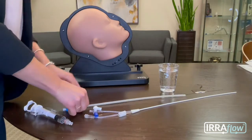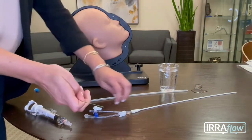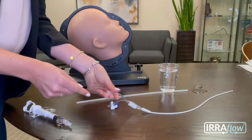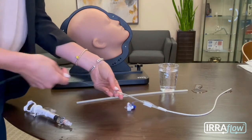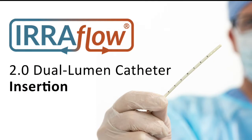Once you've flushed the catheter, we then need to insert the soft stylet. The soft stylet will go into the drainage lumen. You'll want to unclamp the lumen and advance the soft stylet, ensuring it advances smoothly. Now the catheter is fully prepped and you're ready to insert.